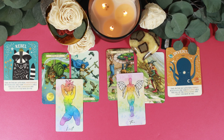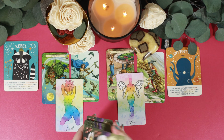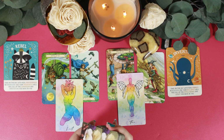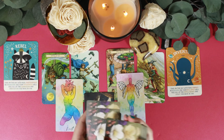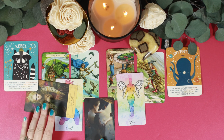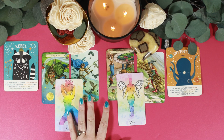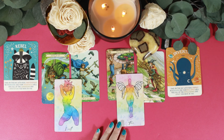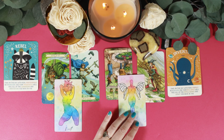But I also feel like a Fae is just very fun, very playful. I can kind of see you getting bogged down and not being your lovely, playful self if you don't put those boundaries up, if you're not walking away from situations that don't also serve you. Okay, and it's not being selfish. I think that you wouldn't.